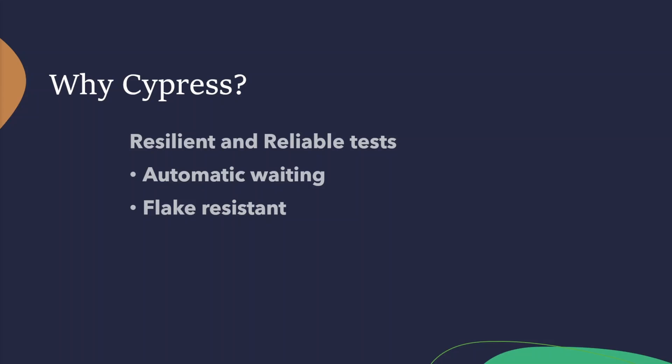Cypress will openly state that you should never have to add waits or sleep to your tests, making everything resilient and reliable. Cypress will automatically wait for commands and assertions before moving on. Cypress states on their website that it's impossible for Cypress to miss elements when they fire events. Cypress will even know how fast an element is animating and wait for it to stop. When pages begin to transition, Cypress will pause command execution until the page is fully loaded. You can even tell Cypress to wait on specific network requests to finish — it's basically flake-resistant. The architecture doesn't use Selenium or WebDriver, and Cypress executes in the same run loop as your application, meaning they are confident in what they can control.